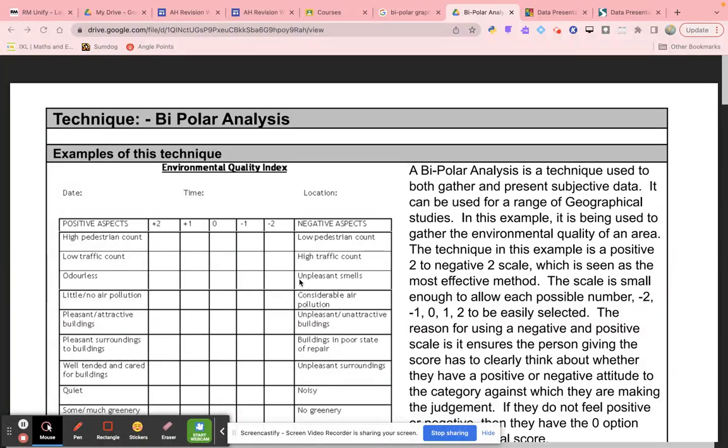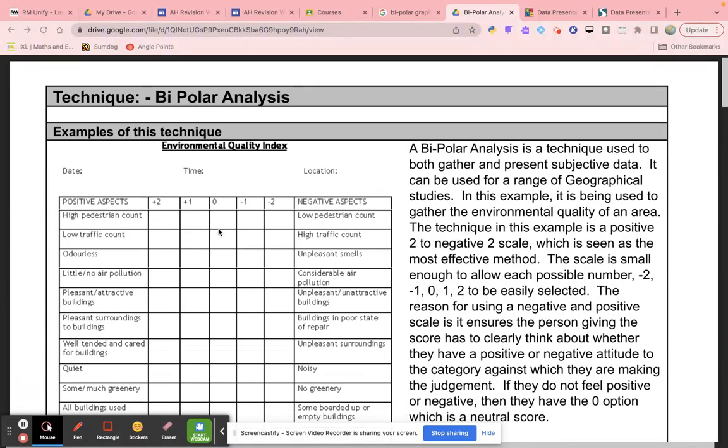And there's something very specific to a bipolar scale because it contains both negative scores and positive scores, as we can see here. And therefore, the person choosing to ascribe a score must choose either on the negative side or on the positive side, or actually indeed neutral.